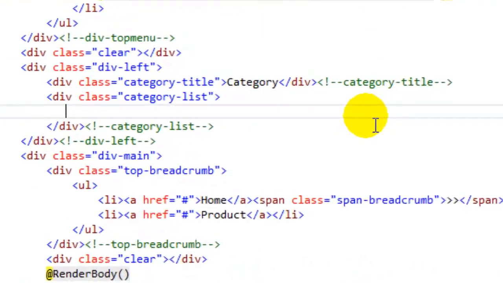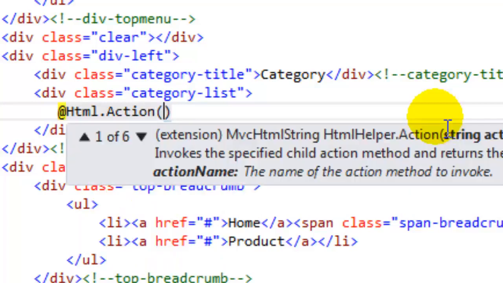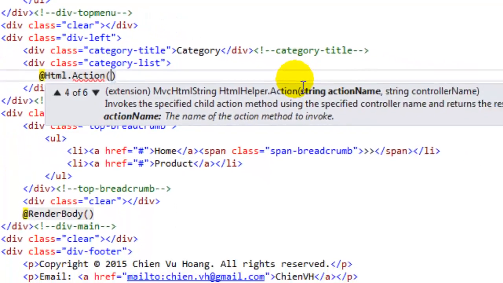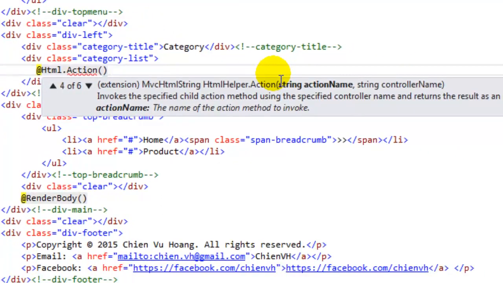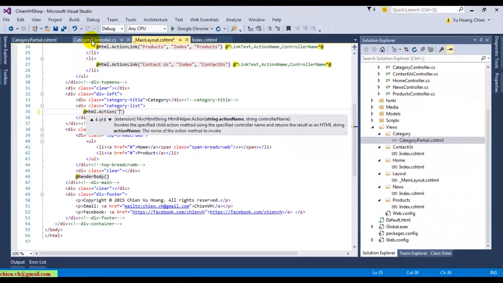We have a lot of overloaded methods here, but in this one we will use the string action name and string controller name. The action name goes back to the controller.